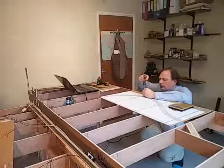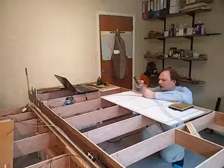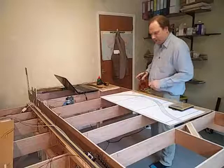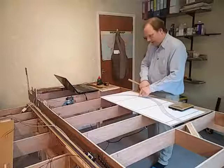If I had the grid lines, I mark them as well. That helps me position everything. But I'll mark these cross bit references for the beams as well, so that once I've cut this out, I'll then know where it's supposed to cross these. Got my plank L girder with a raised track bed.